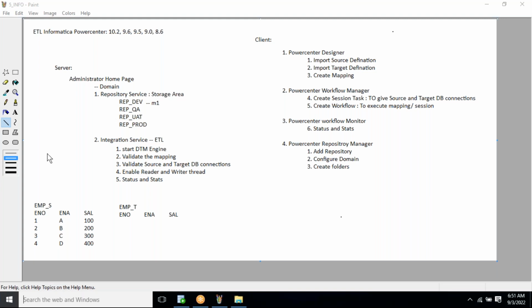If you go to the start, and here we have all programs. Here you can see, we have the Informatica folder. Under the Informatica folder, we will have all those client tools.